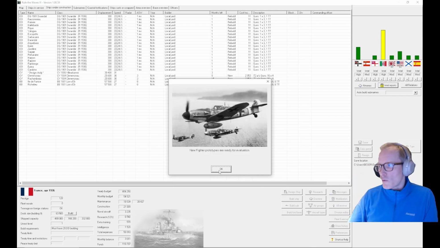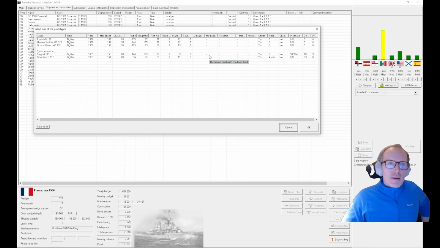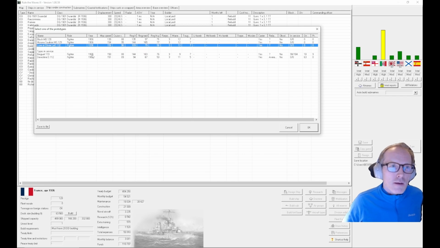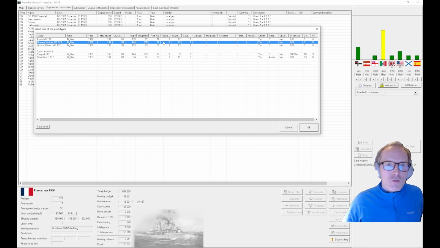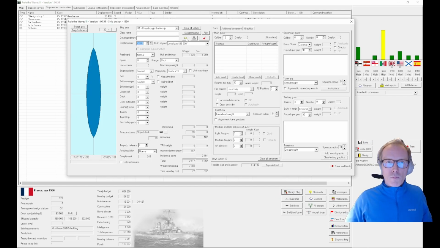New fighter prototypes, and it is shit. I want firepower for. No, okay, it's getting slightly better here. Because now speed is up and range is just tragic still. This one has the same range, but maneuverability is better, so I guess it is better. It's not good, but it is better. Cannot have nice things, that's the problem. Okay, let's design this ship.